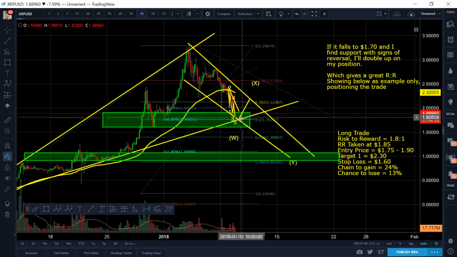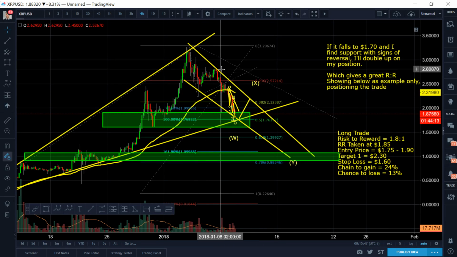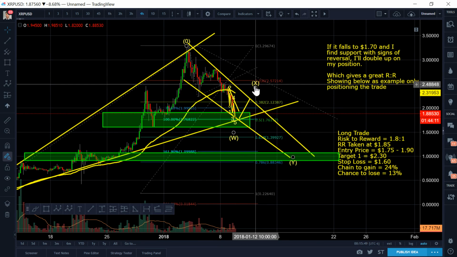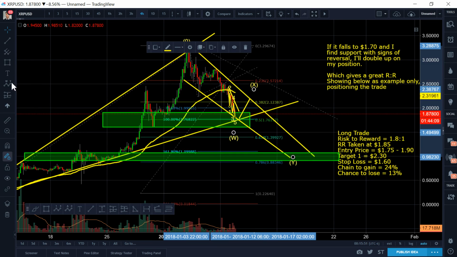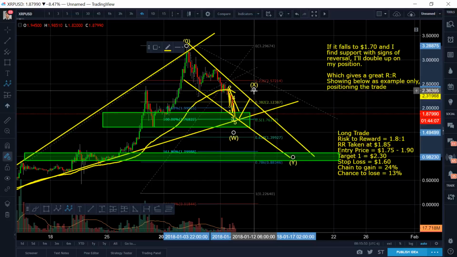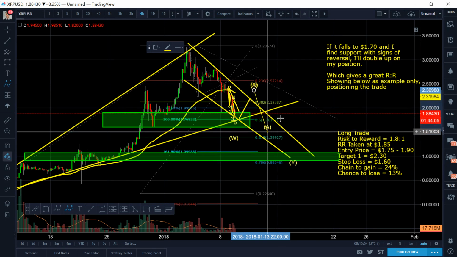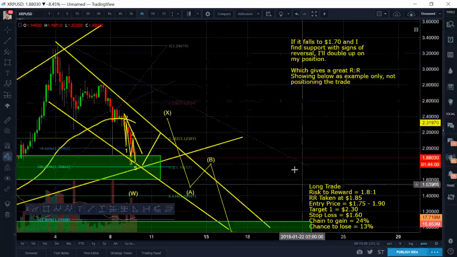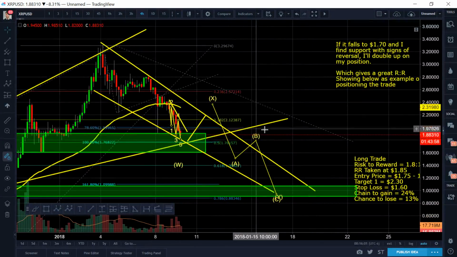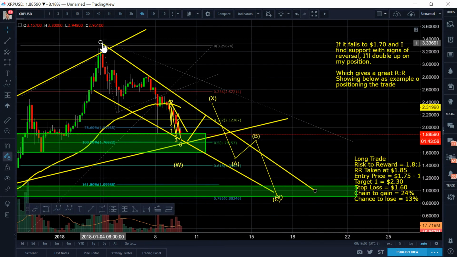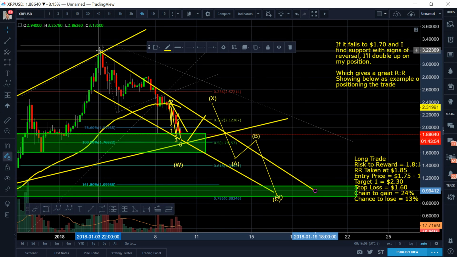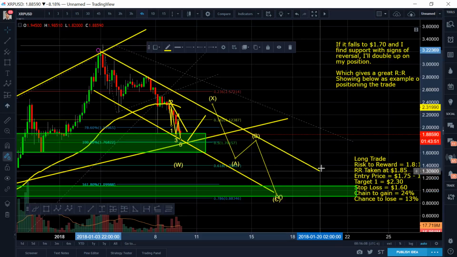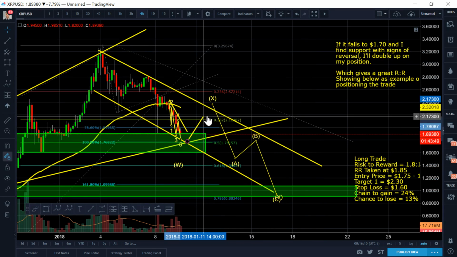You know, we can be testing here, and then we can be wedging downwards, and then we get an X in here, fails to break out, and within that X, it does an A, B, C. I know very well the possible scenarios that can happen. There are many things that can happen in this particular game right now. But all we can do is try our best to acknowledge what we see and go from there.